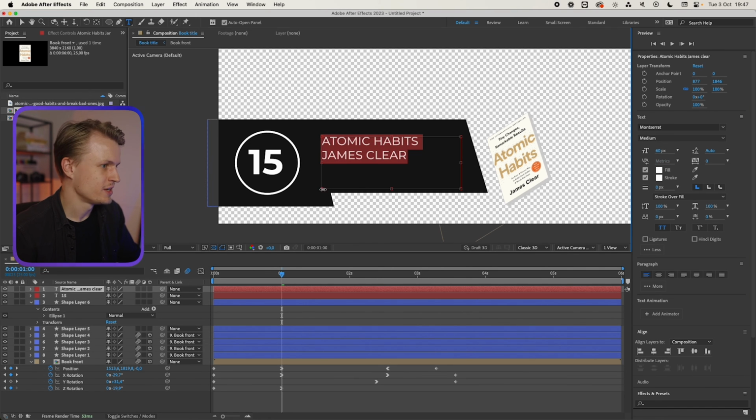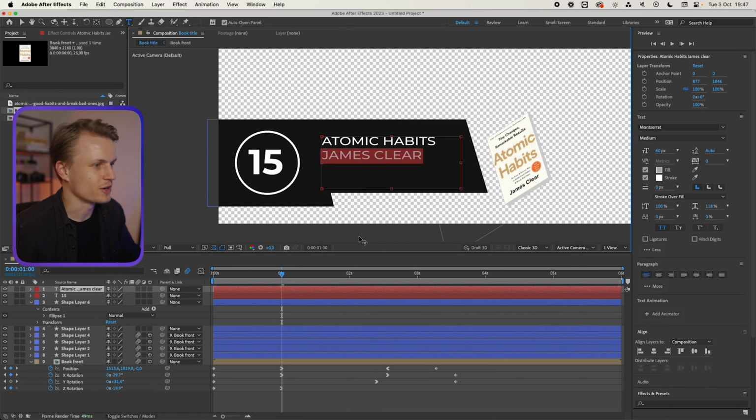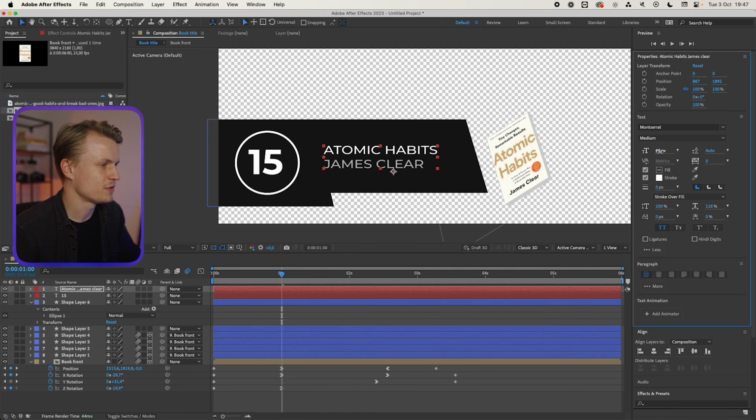Now a couple of things, the font is a bit more stretched. What we could do is actually stretch it by using the stretch tool. And also the bottom text is a different color. The fill is just basically a bit lighter or darker. We're gonna move this down and I think the font size is actually still a bit too big. It can still have some more line height, something like that. And I'm quite happy with this. So we're gonna go to the next step.